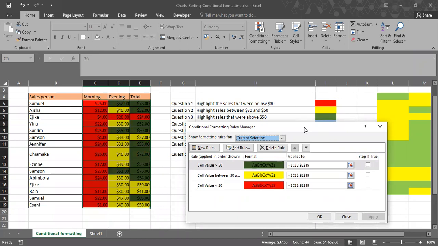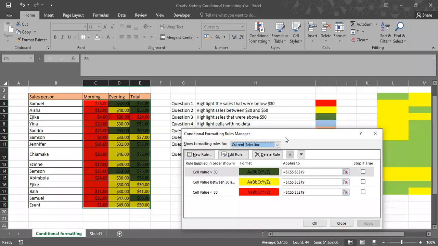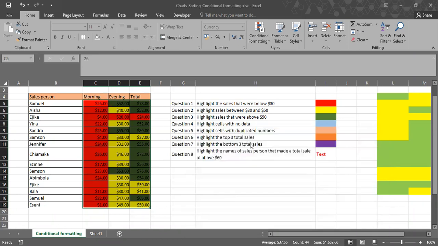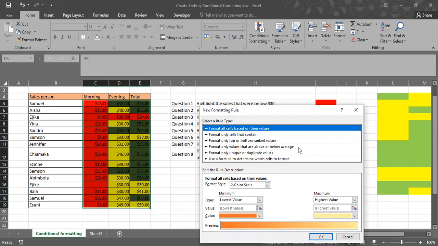Okay, so who wants to do this one of no data? That is, the cell is blank. Yes. So for the cell that has no data, we still go to the new rules. Then we go to which one is blank here.